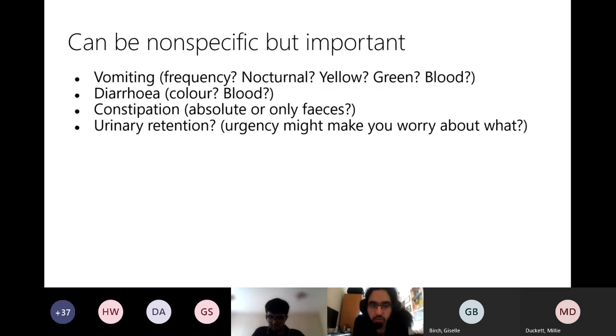Why would you ask about urinary retention? Why is it important to think about urinary retention? Yeah. So generally, you're worried about obstructive problems, prostate cancer and BPH being the big ones. The reason it's important is, let's say you have a man, commonly a man coming in from a care home, who is obviously unwell and is suffering with delirium and can't verbalize.